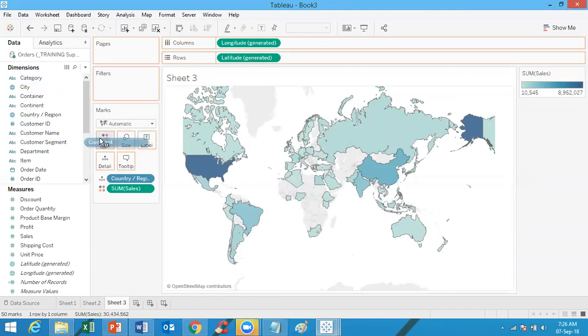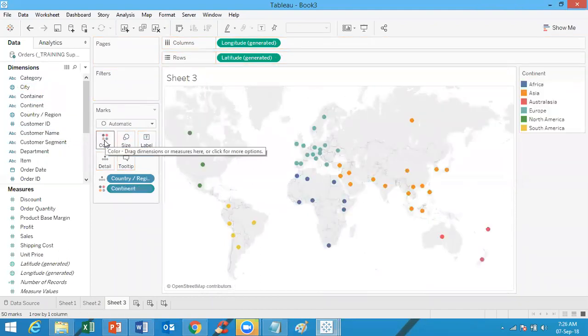So continent into color, and sales into label.